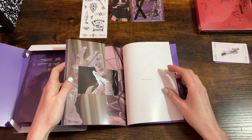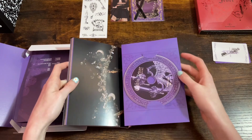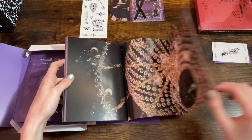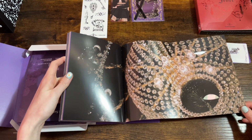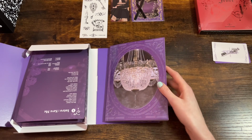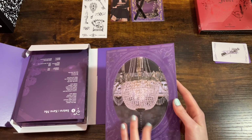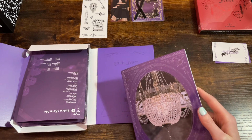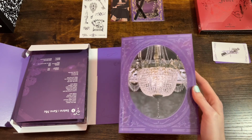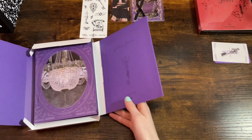I saw that the Polka versions, like the little ones. Oh, and then here's our CD. And that opens up. Pretty. I might use that for like filler pages. That's really pretty. I saw that the Polka version had photo cards of them in that last concept photo outfit, and I really debated getting them, and I had already ordered these, but I really debated getting the Polka version because those outfits are everything to me, but I didn't because I don't need them.